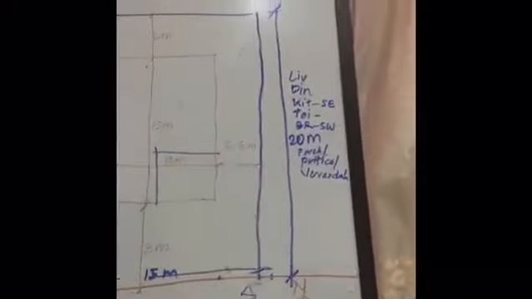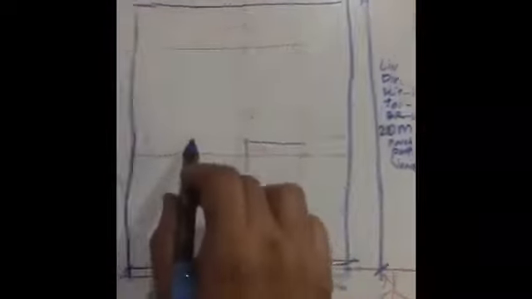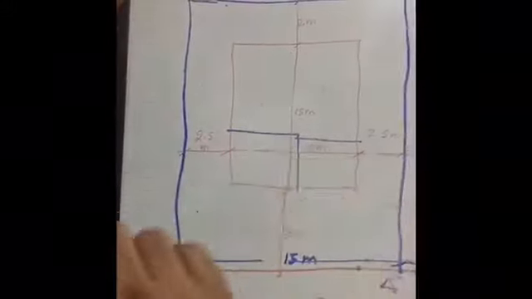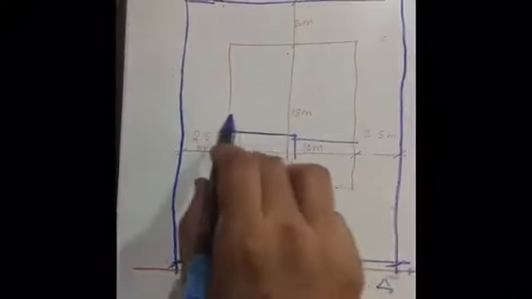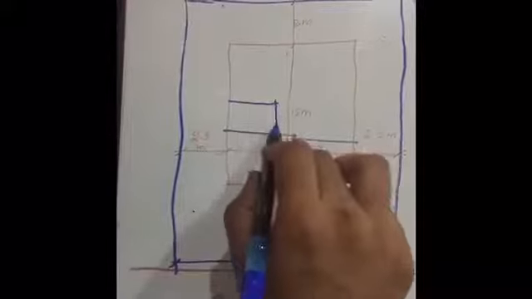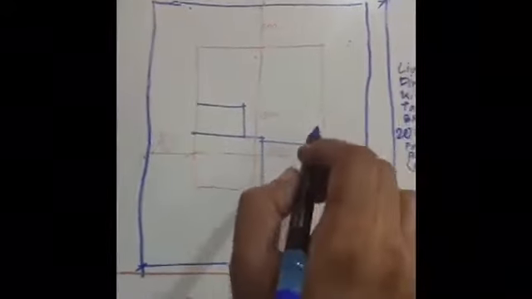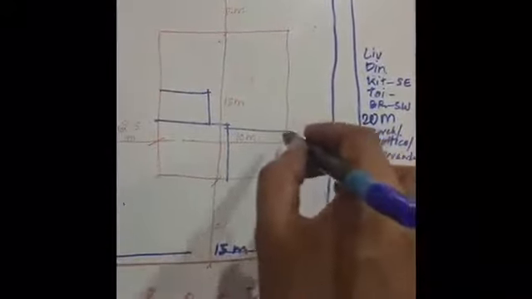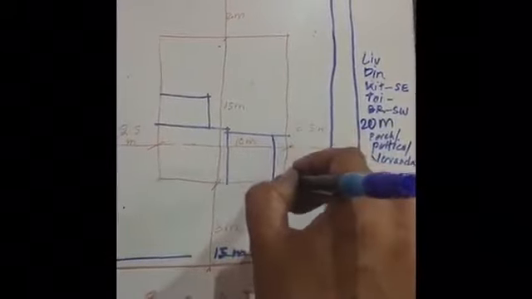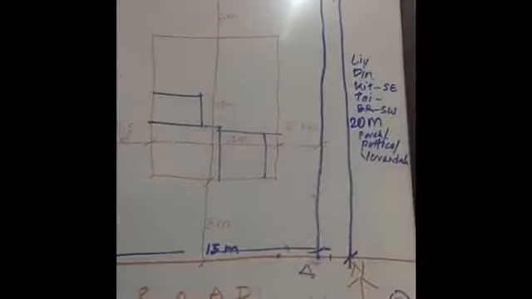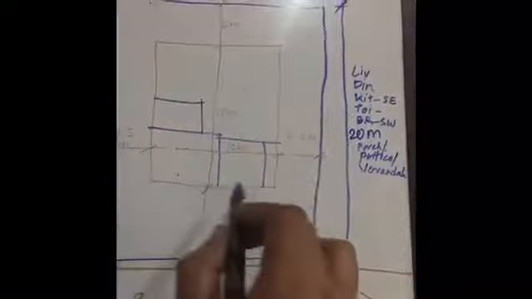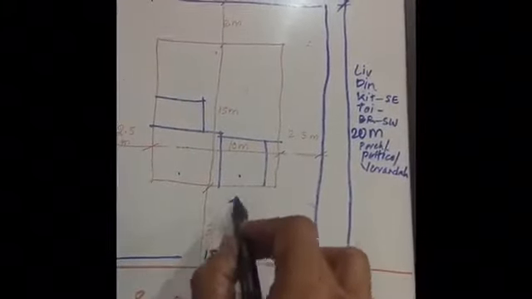And the southwest is this side, that is the bedroom. Now closer to the bedroom probably is the toilet. And what else? We probably will need a wash area for the kitchen. Now with this design, what is happening is, if this is a bedroom and this is a kitchen, how are we going to enter this house?